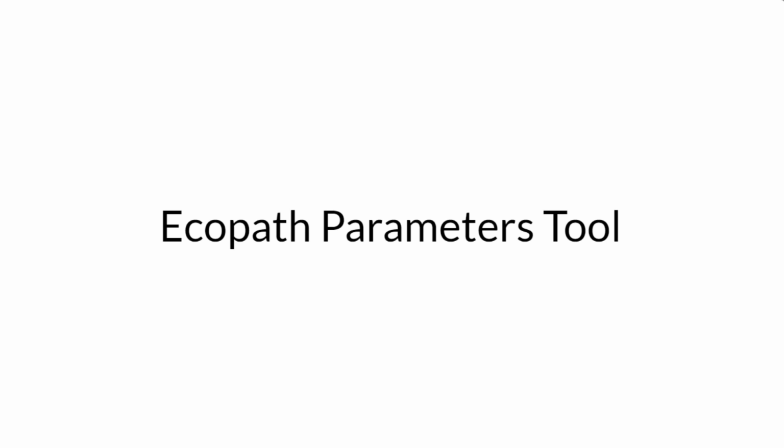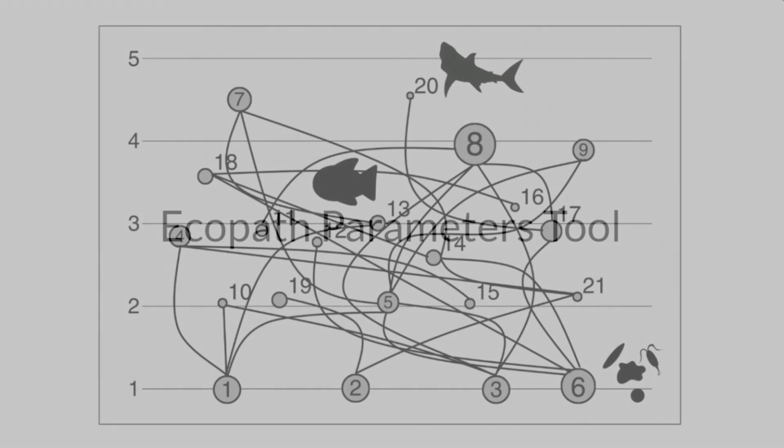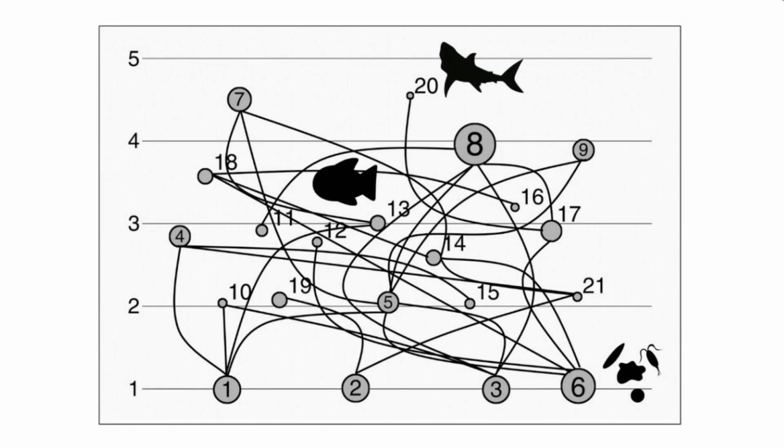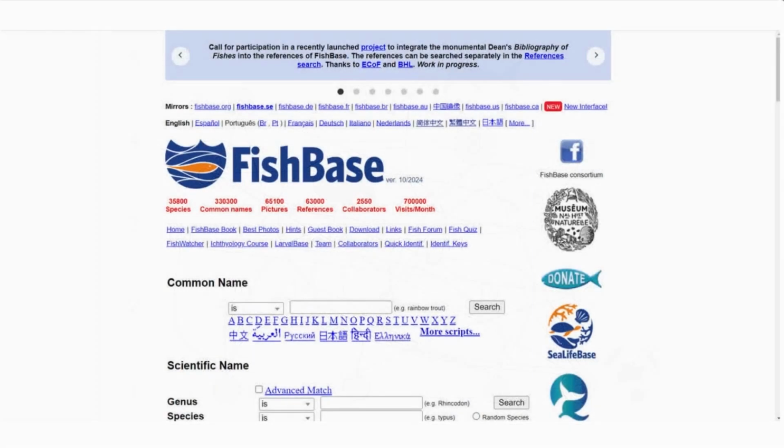The Ecopath modeling approach involves gathering data on the different components of an ecosystem, such as species composition, biomass, and feeding habits. These data are then used to construct a mathematical model that represents the flow of energy and nutrients between the different species in the ecosystem. The Ecosystem Parameters tool in FishBase draws from the database's tables on a species' population dynamics, life history, trophic ecology, and environment and consolidates key data that is accessible through a single table.